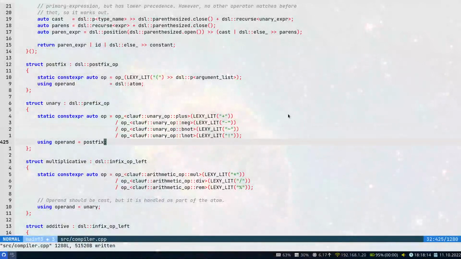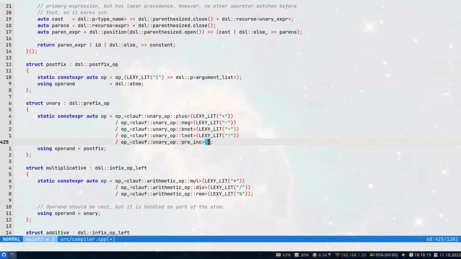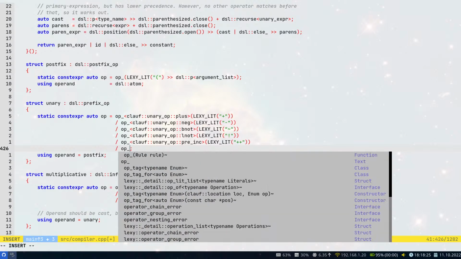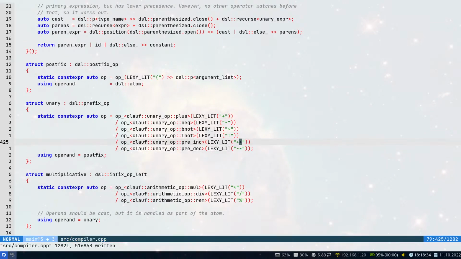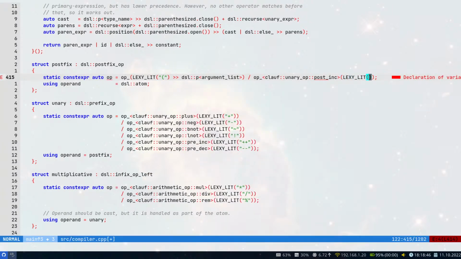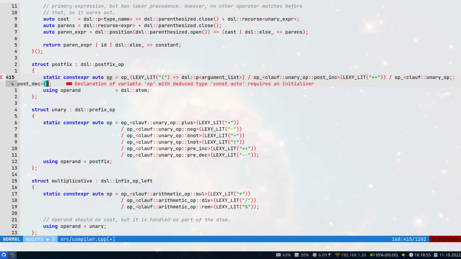So we can add a new operator, unary op pre-inc, and unary op pre-decrement, like so. And then we're having a new postfix op. This still creates a unary op, and this is the post version. Unary op post decrement.